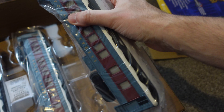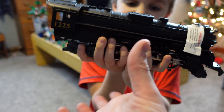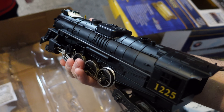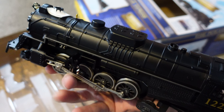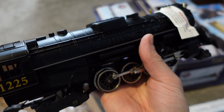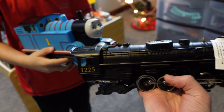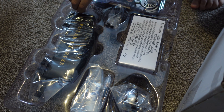I think this thing might be bigger than your room, Clark. Oh my gosh — feel this. It's like metal. It's crazy, that's insane! This is very different from what we had previously. Here's the old one — this one is much lighter. Let's put the two of them side by side. A little bit different. And here's all your tracks. And the tender's in here too — the heavy tender.